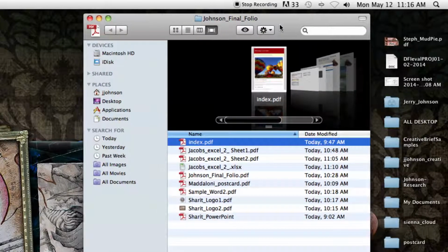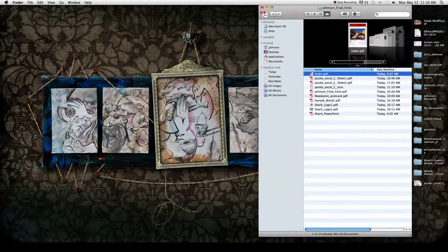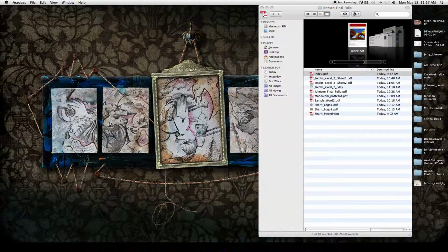So I'm going to show you now in Acrobat how to pull this all together. So I'm going to zoom back out. I'm going to open up my Acrobat. Yours should be similar, of course. By the way, this is not Acrobat Reader. Reader just reads PDF files. It's a free download. You paid for the Creative Suite or Creative Cloud. You have Acrobat Pro if you install that. If not, you'll need to find it or download a 30-day trial or whatever and make this happen.